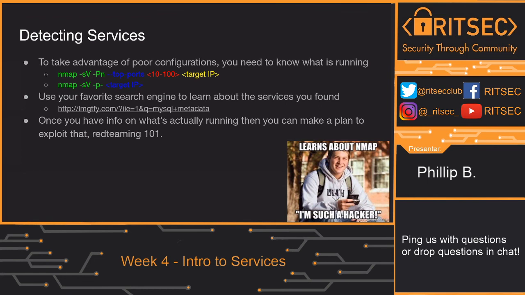Then, if you have some exploit for SSH that you can use to get in, boom, you can use that. It's a great way to know what's actually on a machine and even know what's facing outwards. And if you want to see what services you found, just use Google to find that out. So once you have the info on what's actually running, you can make a plan to exploit that. And again, that's Red Teaming 101.